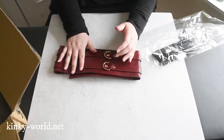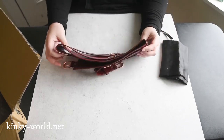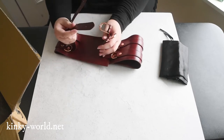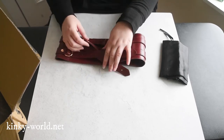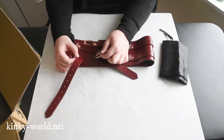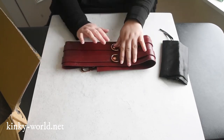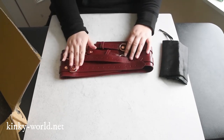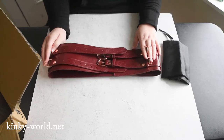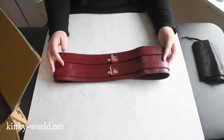Oh, that is another nice soft leather. Oh, that is so nice feeling. This is a waist belt that can be fastened around someone's waist. We have two different buckles and multiple points of adjustment. You put this onto whoever is bottoming, whoever is receiving the bondage. You strap this onto them. It is gorgeous, all get out. And it is actually designed for bondage. We can see on this side we have two sets of D-rings, and when we flip it over we have a whole other set of D-rings.